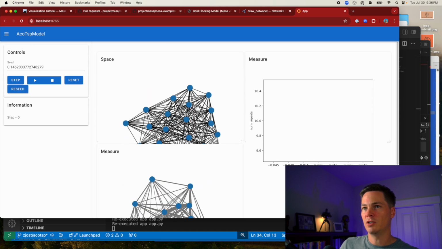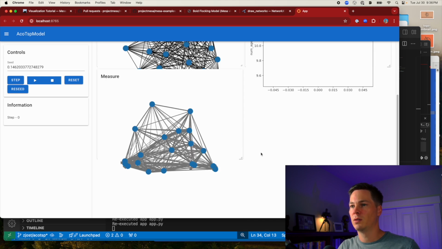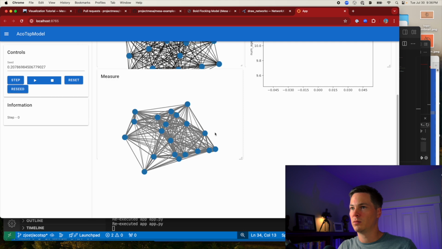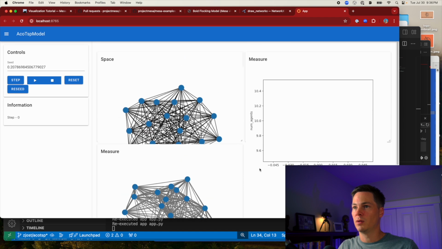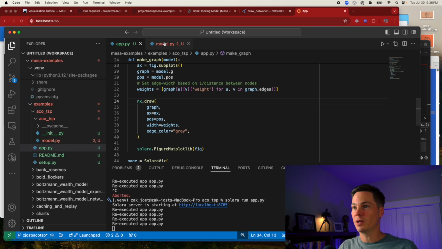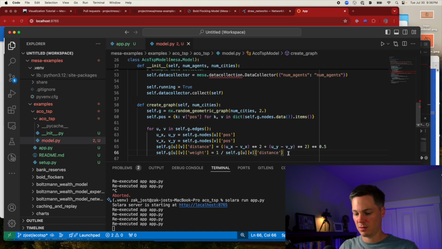So why is this changing all of a sudden? Before, that wasn't changing. Oh well. Oh, unless it's using the weight to change that layout implicitly. Let's test that real quick by commenting this out.